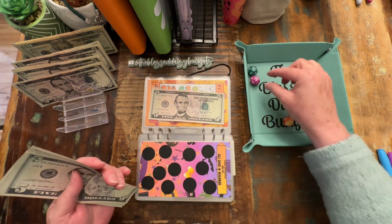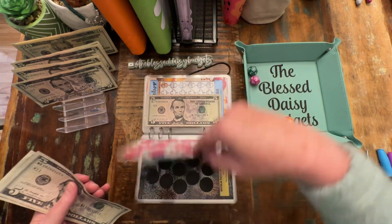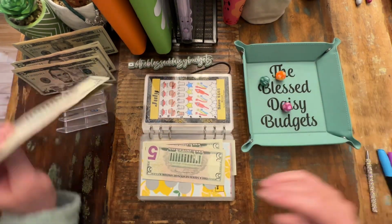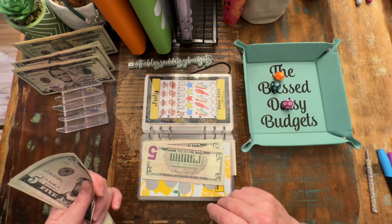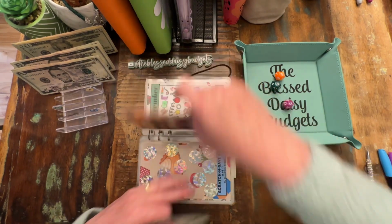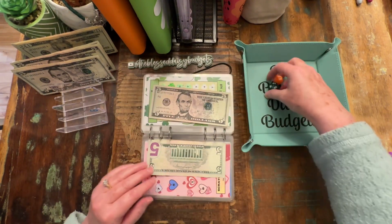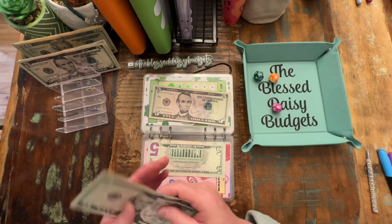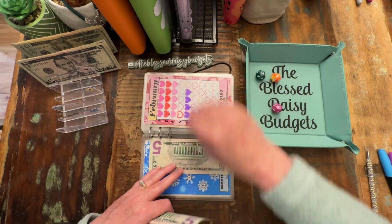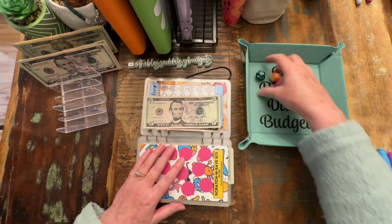Okay, we have that is a 7, 8, and 9. So we will do September, August, and July. Okay, so we have 3, 8, and 12. Let's go ahead and do number 8. We'll come up back here and get December, and then we will put one in March. Okay, so we have 2, 3, and a 9. So we'll do February, March, and then we will come back to September.